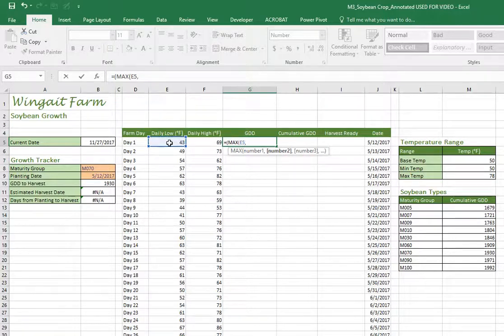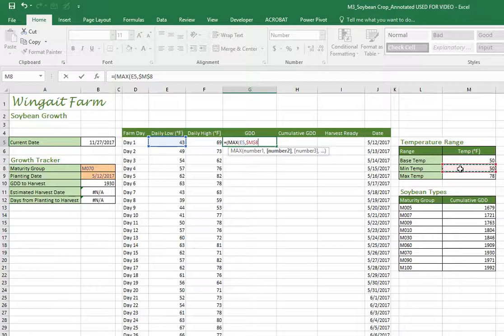We want the higher number between E5 and M8, which is the minimum temperature over here in the temperature range. And the M8 needs to be absolute because we're going to copy this formula down and we need M8 to stay the same. So we're going to put dollar signs around M8. The quick way to do that is by pressing the F4 key, and we'll put the dollar signs around both of those.